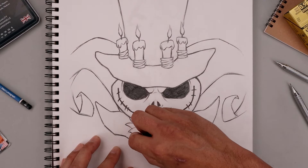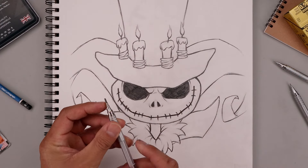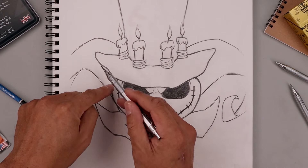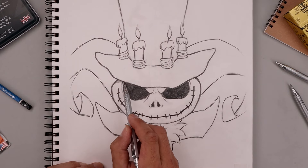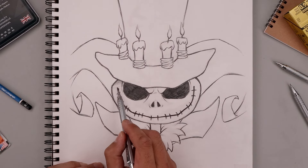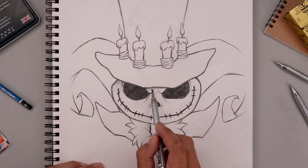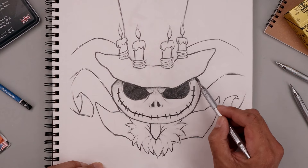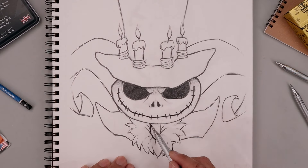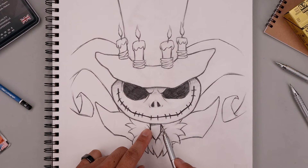Let's do a little bit more cleanup. Now I'm going to move to the side edge of my 2 millimeter pencil and add a little bit of soft shadow. This hat's going to cast a shadow across the top of the head. So start on the left side, go a little bit darker along the top, and then gradually fade that down — going in between the eyes in the center and then the right side. The head is also going to cast a shadow across the top of the neck, so we're going to darken that up and slowly fade that down.